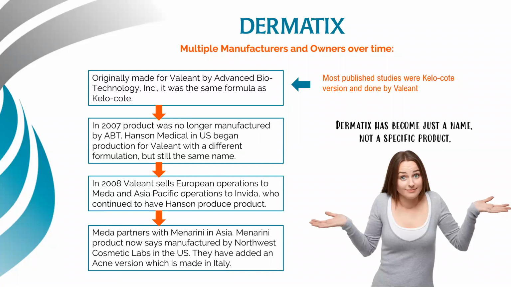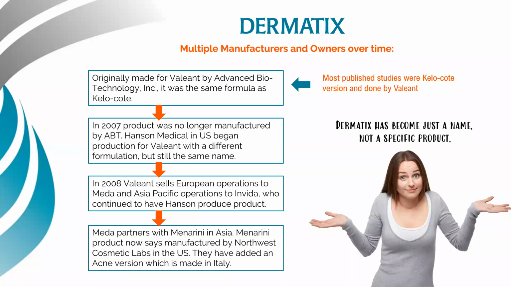So you have Dermatix with multiple formulations, multiple manufacturers, made all over the world, and it has changed. So when somebody says they use Dermatix, ask them which one, because there are so many different versions that if they liked it 15 years ago, that's a completely different product than what they're using now. It still says Dermatix, but a completely different product inside.